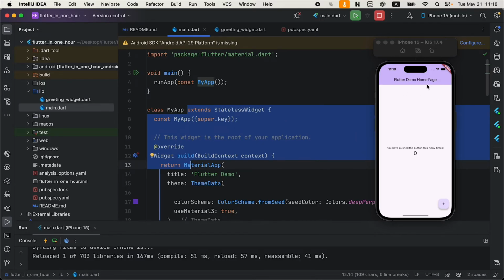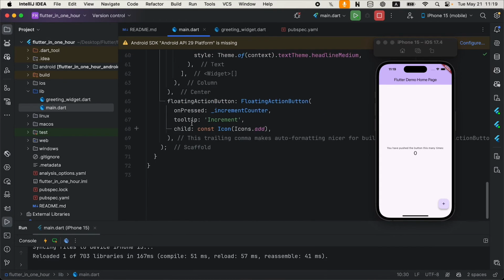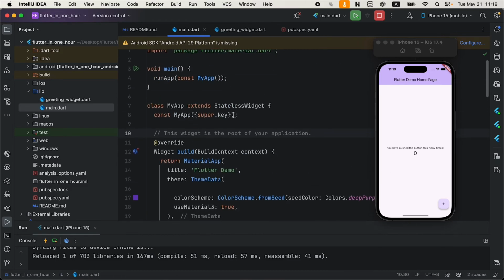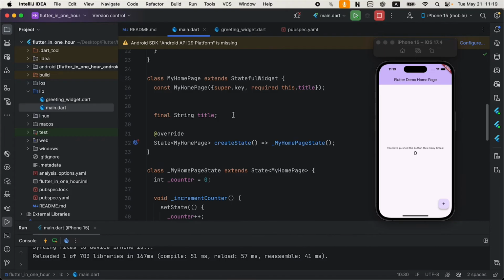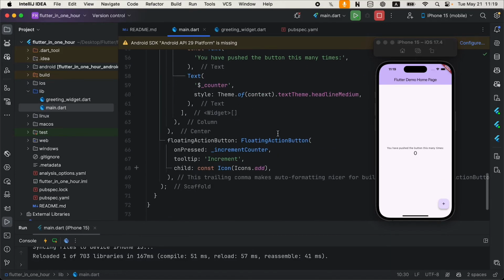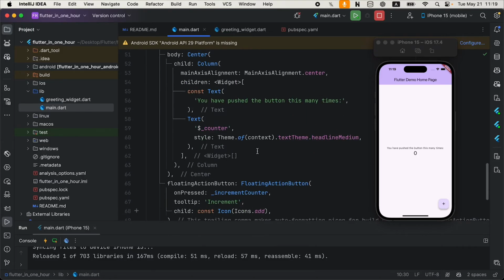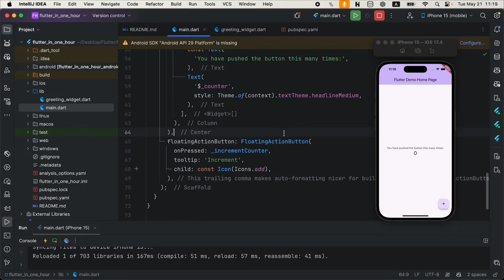So what we are seeing on the screen here is all the widgets in the MyApp stateless widget, and here we have a stateful widget which is changing the state. Let me check the button here. We have a floating action button, and from this button I will navigate to my new screen, greeting widget.